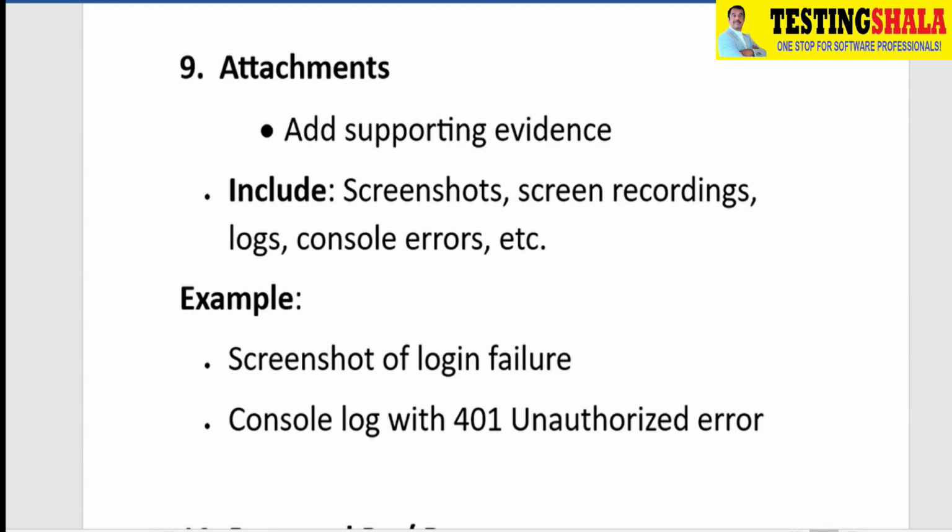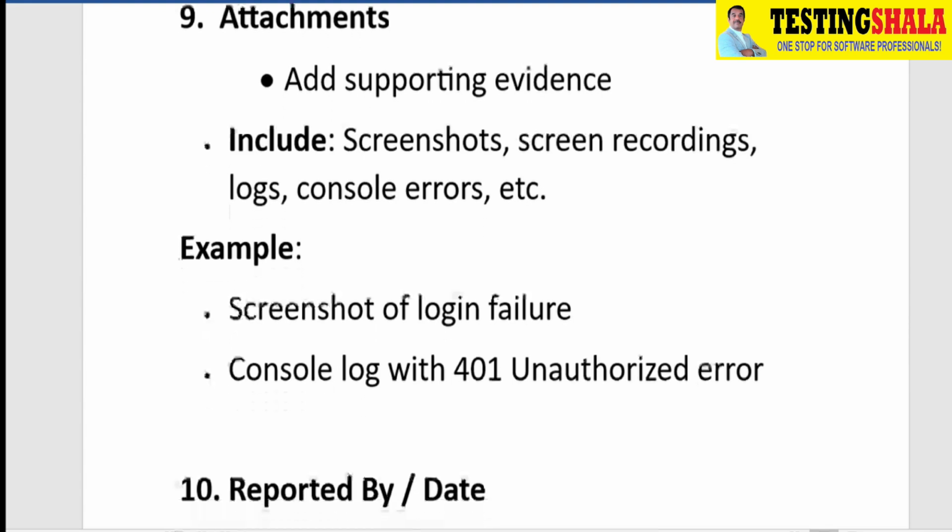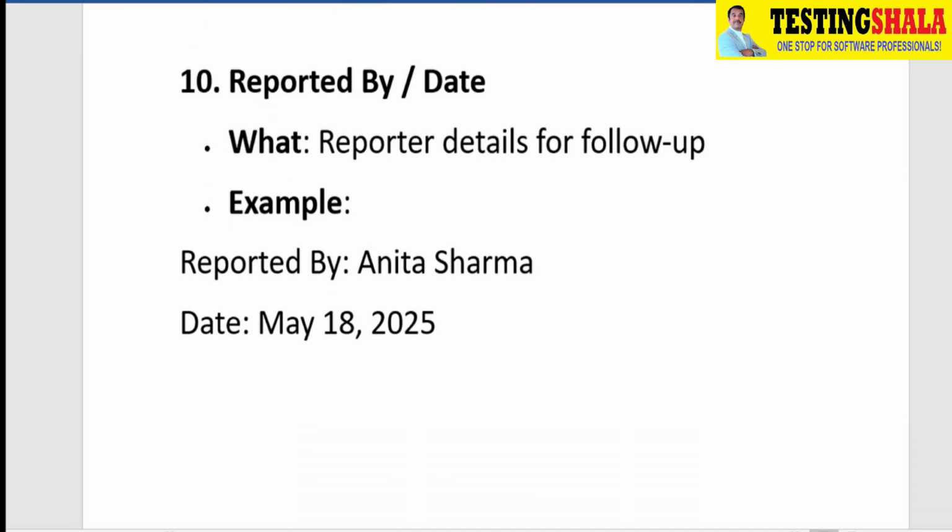You should also give attachments. Attachments in the bug report serve as your evidence. You cannot just say you are finding an issue. You should also attach screenshots, or even screen recordings if you have them, or server logs or console errors. If you see anything that is going to add value for the developer and really helps when they are fixing it, you should attach all the information relevant to the defect, so that the developer can easily understand what the issue is and what to fix.